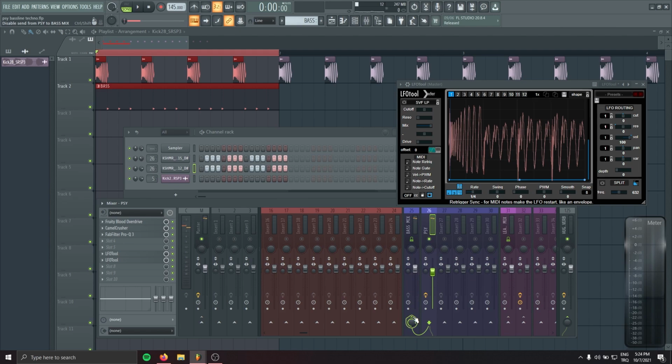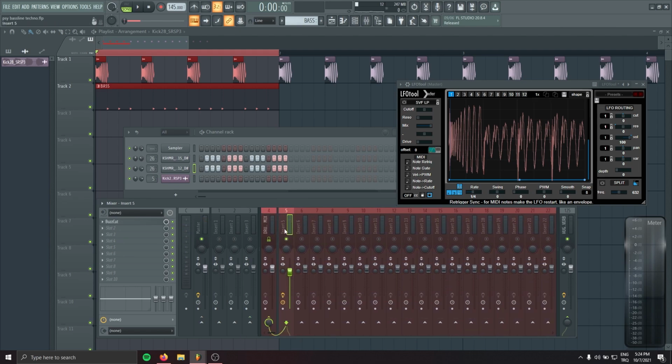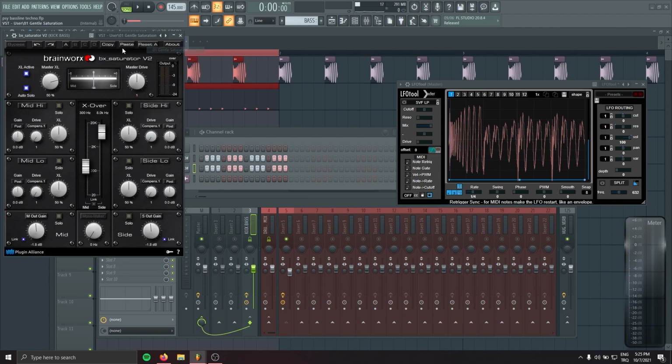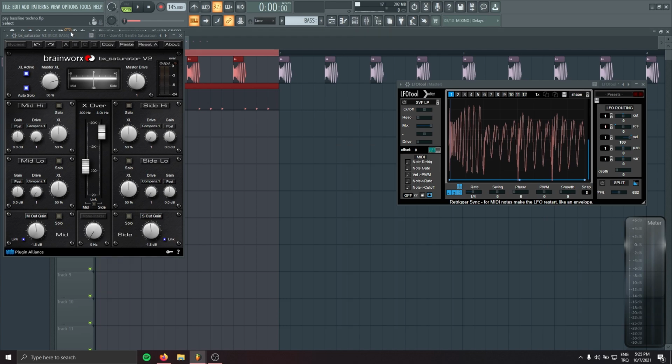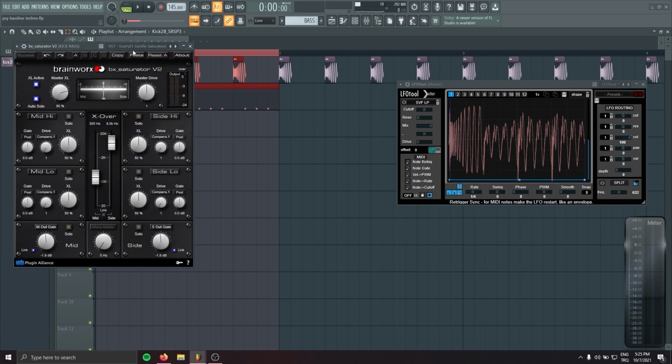And the last thing, I'm gonna send my kick and my bass to the same channel, and group them in here. Let's call it kick bass. I'm gonna use this saturator, and I just want to saturate them in the default preset just to glue them a bit.